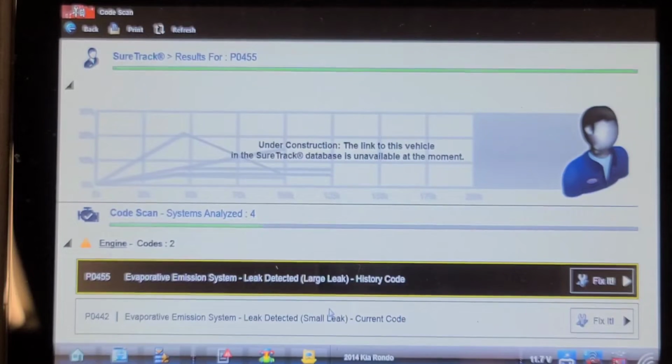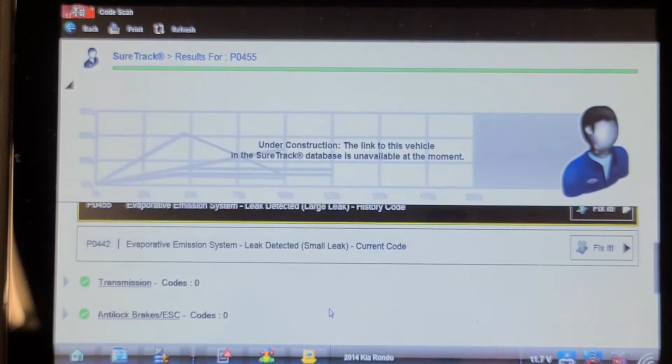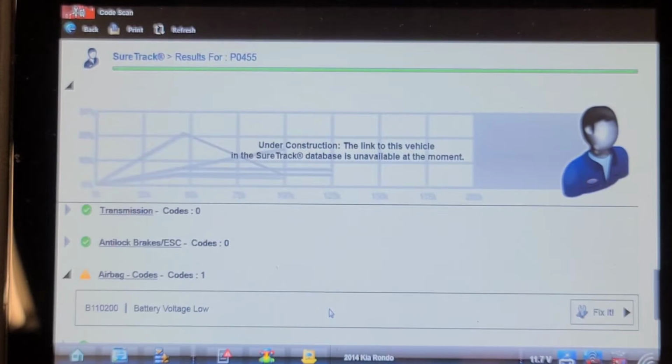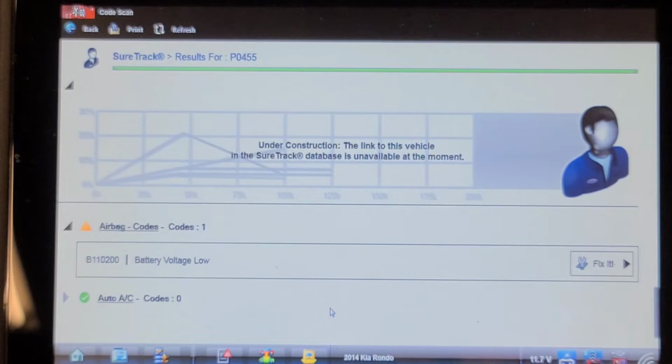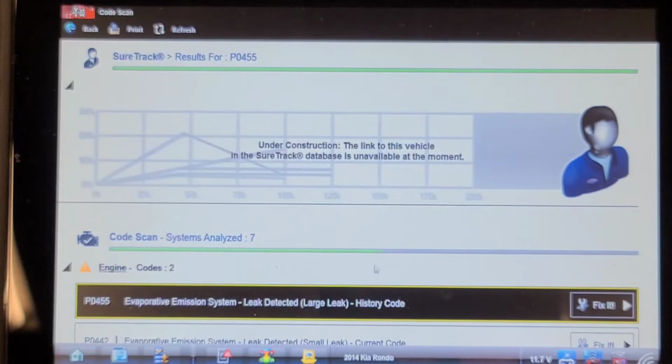P0455, evap emission leak detected, large leak. P0442, evap emission system leak detected, small leak. So it's got a small, potentially large leak. Low battery voltage in the airbag module. Let's wait for this network scan to complete.